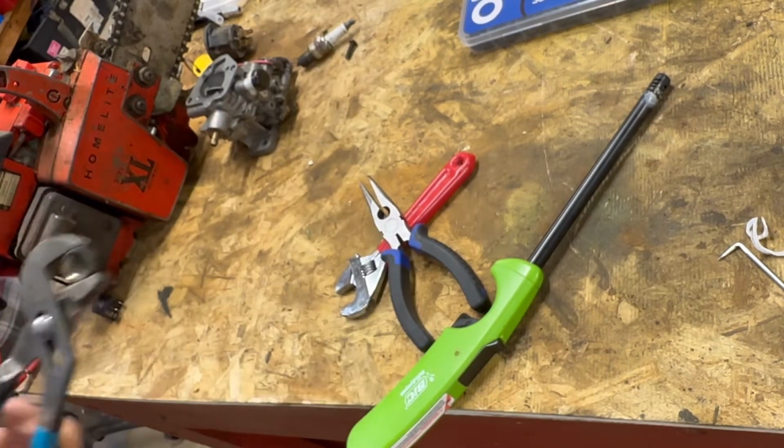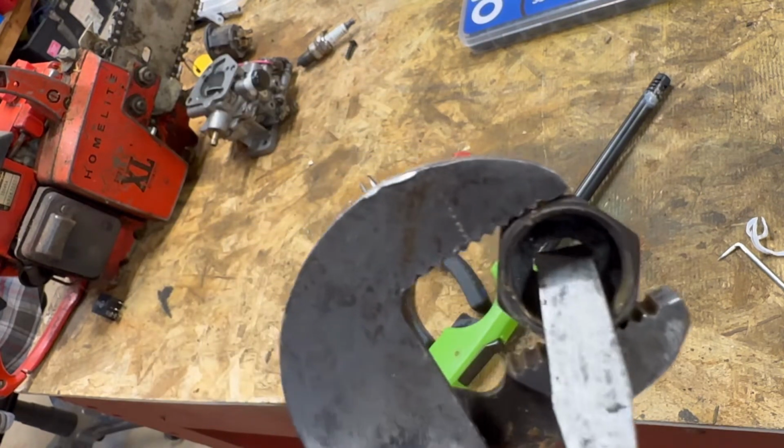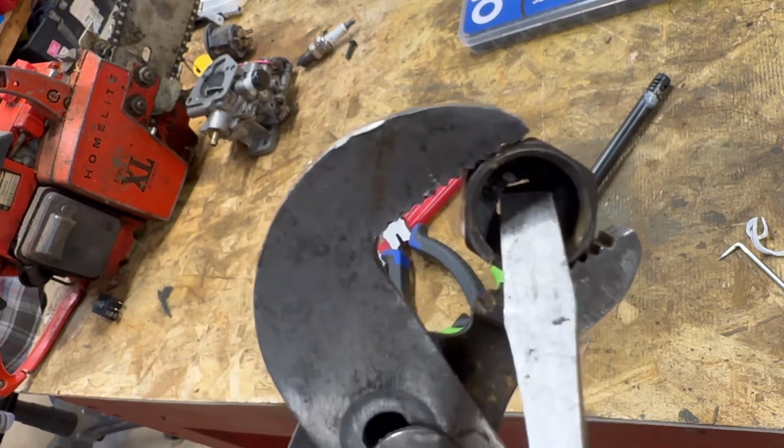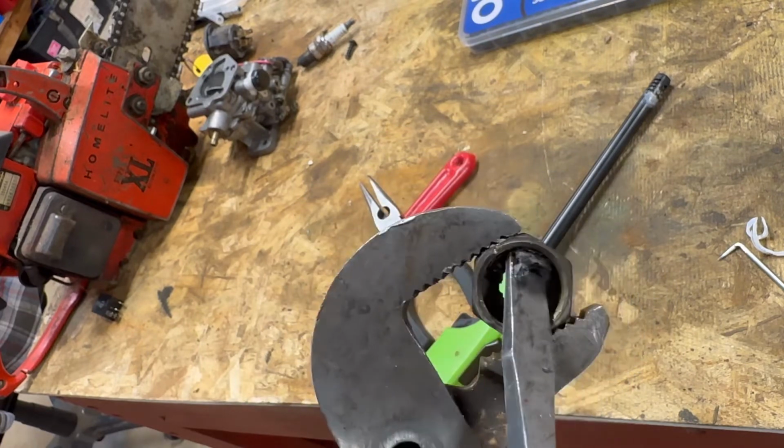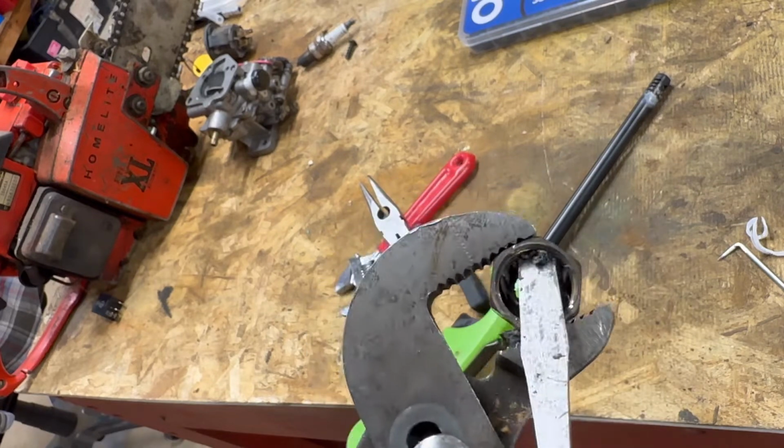Come back on it. All right, so I got a better grip on her. I'm gonna take a big screwdriver in there, that loosened washer. There she goes. And you're just gonna have to wedge it on out of there. You can see it's starting to crumble.